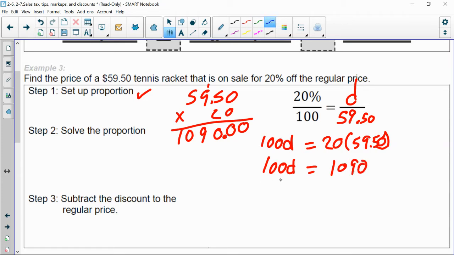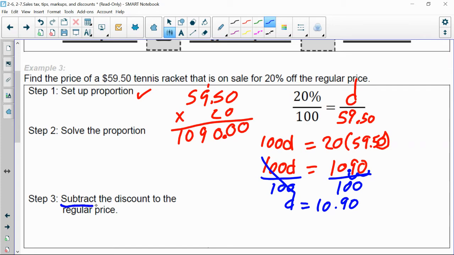Okay, opposite of multiplying by 100, divide by it. Notice I'm still showing that work. If you show your algebraic steps, we can help you figure out where a mistake was made, whether it was computation, or did you divide and cross products the correct way. It's always important to show your work. So D equals, and I did my 2 hops for dividing by 100, $10.90. So you're going to save that off the original price for the tennis racket.